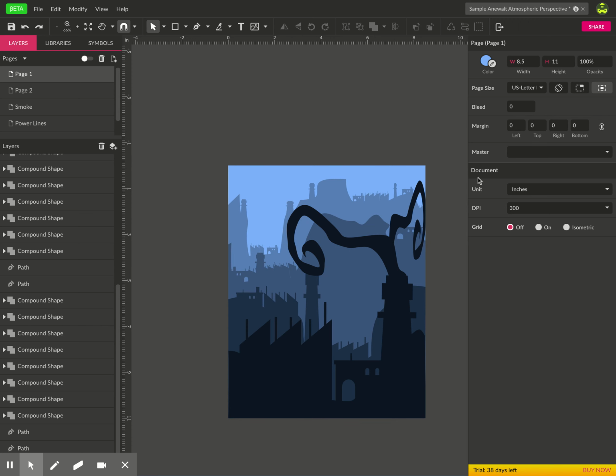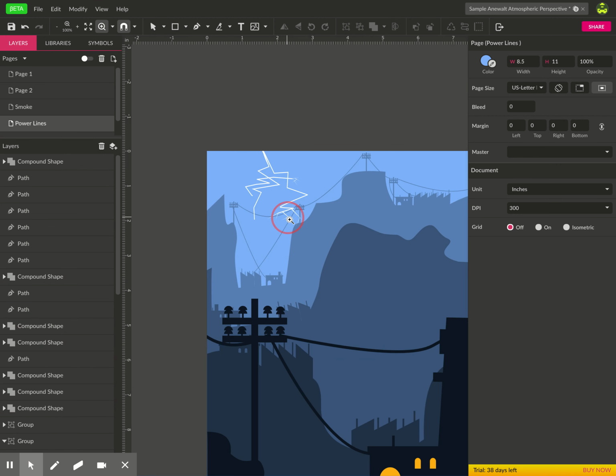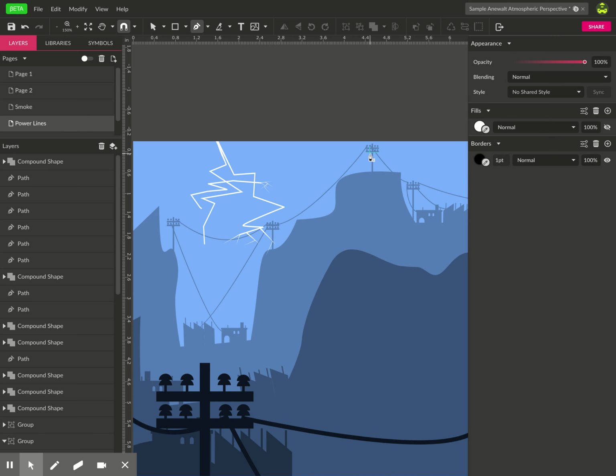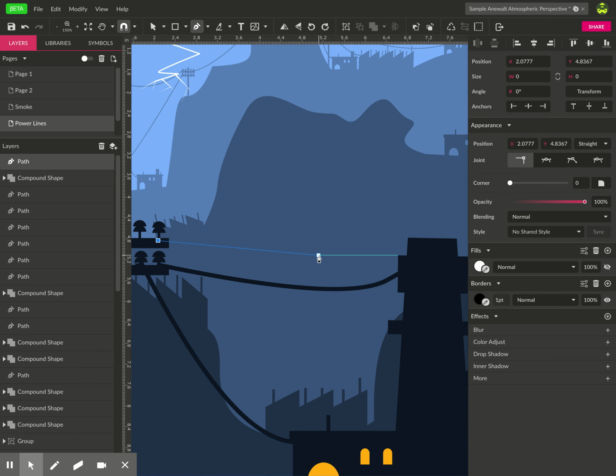You can add things like, let's see what I have. I added power lines. Power lines were a great idea. I kind of took that from someone. If you're adding power lines and lines from telephone pole to telephone pole, do it with the pen tool. You just grab the pen tool and let's do from here to here. I'm just going to click and then click over and then curve it.